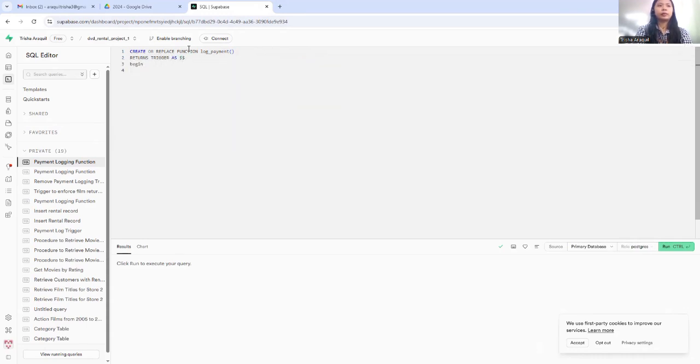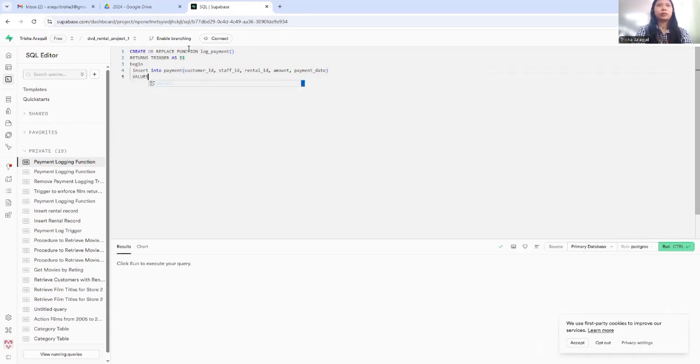Then we have to put begin. Then insert into payment(). Inside, we have to put the customer ID, the staff ID, the rental ID, the amount, and also the payment date.